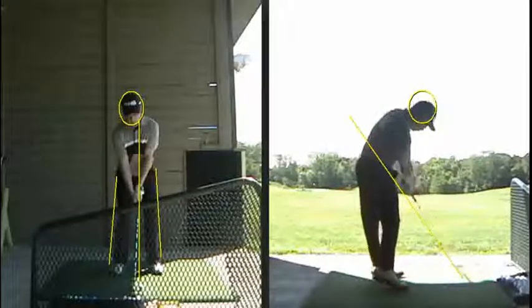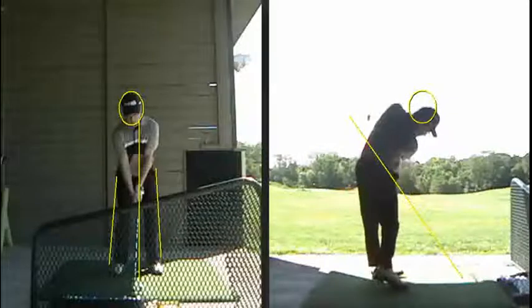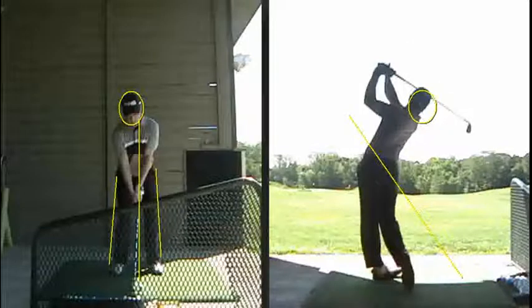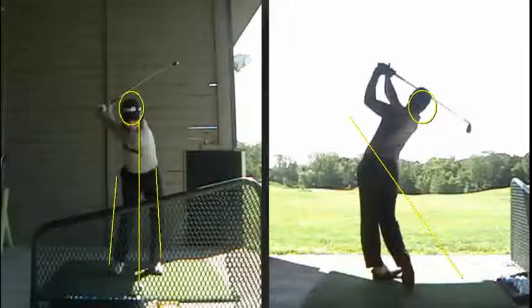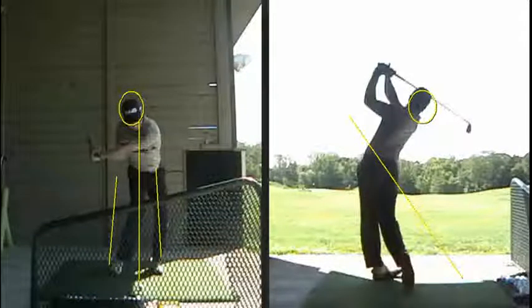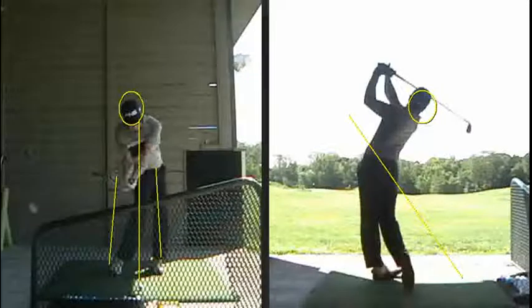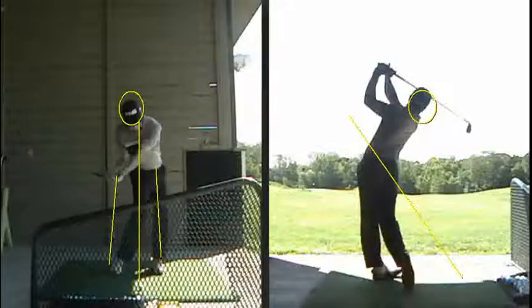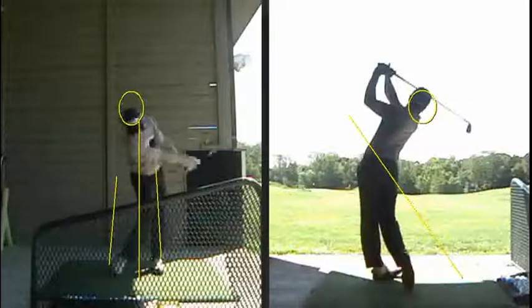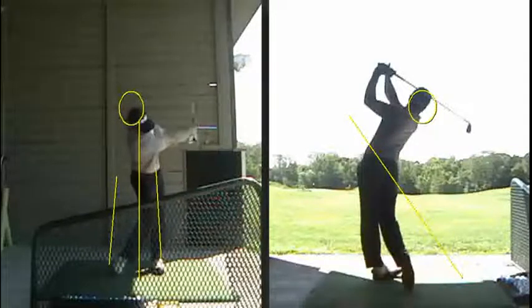That's how your swing is kind of different than most people's — it goes fairly close to the plane line, but then it goes real left. As I explained to you, that's going to tend to make it hard to have a consistent draw or consistent fade either way. And this face-on angle — you asked, is that some kind of a saving move? I kind of see this type of move among better players who are more feel players, where they have these little lunges or lurches because they can hit good shots with it. But it's quite often because they're doing some other unconventional things in other parts of their swing that necessitates the funny lurch or lunge.